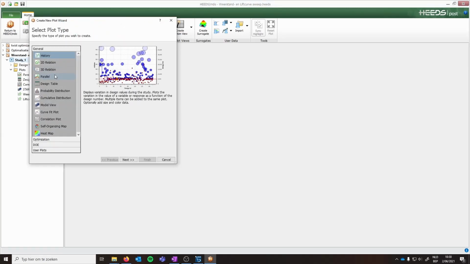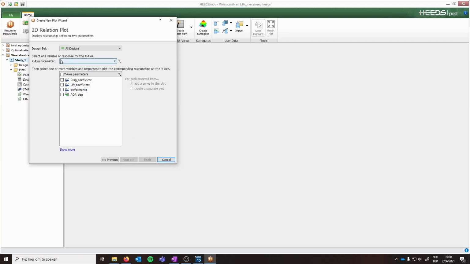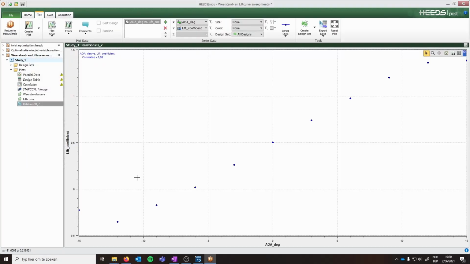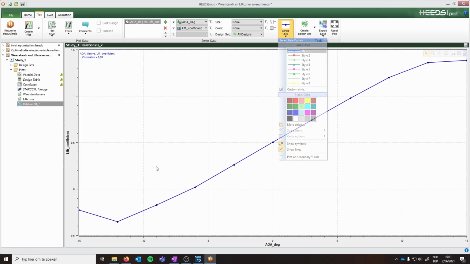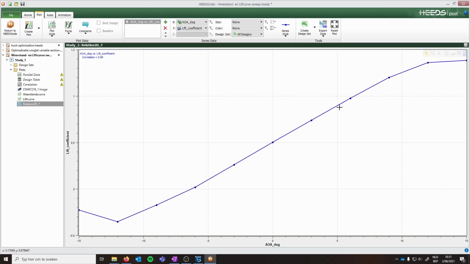We go to create plots, we do a 2D relationship. The x-axis will be our angle of attack, and then the y-axis will be the lift coefficient, for example. As you can see, we get a pretty nice plot of the lift as a function of the angle of attack. You can also show the lines so it becomes a bit clearer.